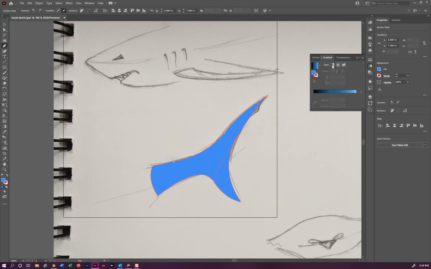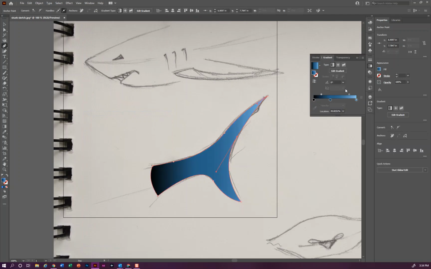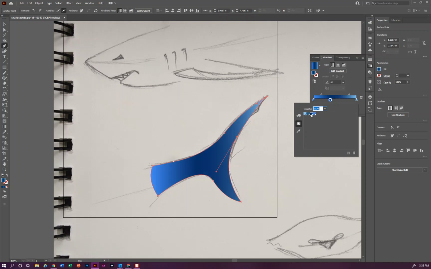So I'm going to click on my type, a linear gradient, and this was already populated with colors because that's the colors that I used the last time. Yours might automatically populate with black and white. If I want to change the colors of my gradient, I can just double click on the little color circles. So let's say I want to go back to my new blue that I chose, and let's say I want to go to my new dark blue, and maybe this goes to black.